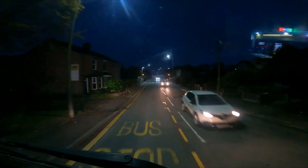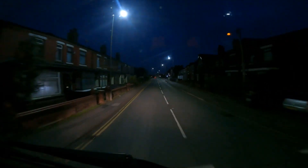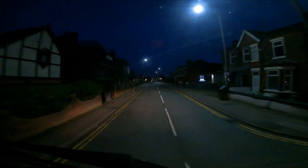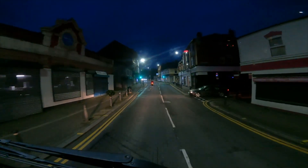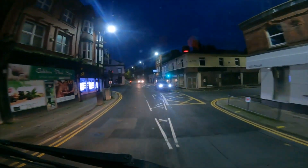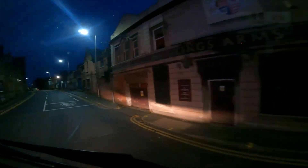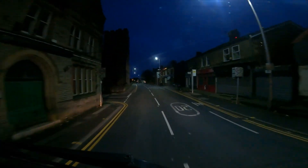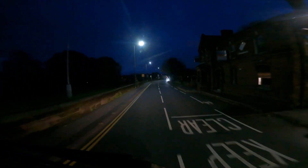I had to rush off straight away this morning, straight to the central hub, then collected a couple of pallets and I'm just taking these down to Widnes, one of our other depots, so they can be processed and delivered throughout the day. Just coming from a place called Ashton in Wigan. The roads are really nice and quiet at this time in the morning, even though it's nearly seven o'clock - I would have expected a little bit more traffic than this.